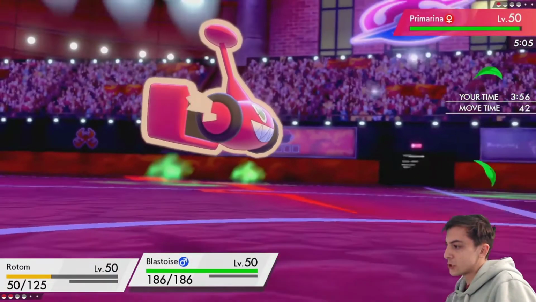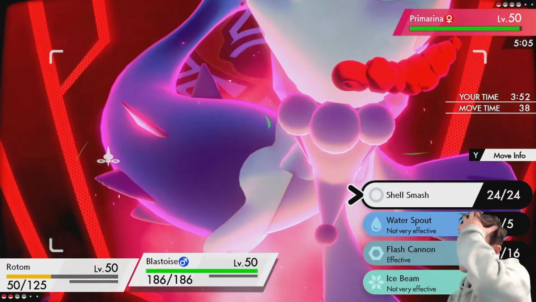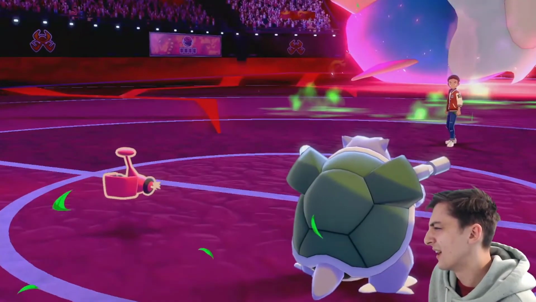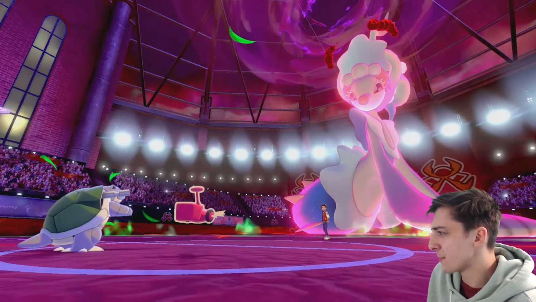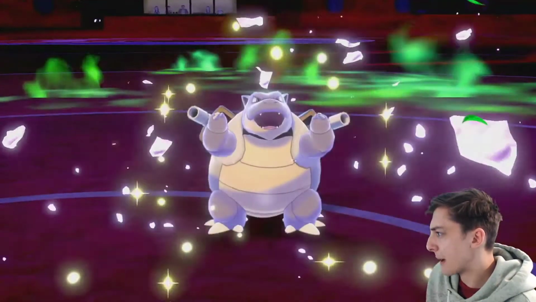Let's go for an Ally Switch, and go for a... I suppose I could try Shell Smash. Because if he Energy Balls, Rotom will take that. Or Rotom... actually, does Rotom take it? I don't know if Rotom would take an Energy Ball. Or a Max Overgrowth. It's Life Orb boosted by the grassy terrain. Blastoise is going to Shell Smash.